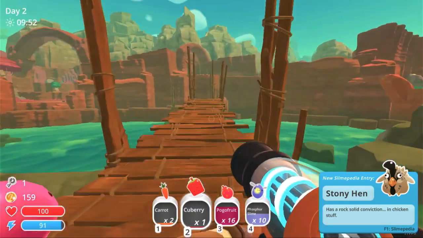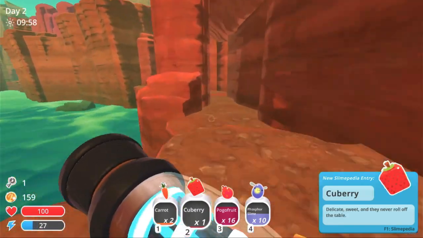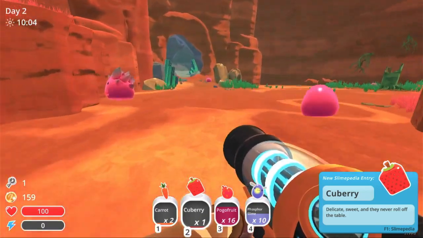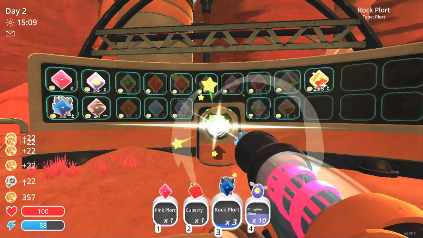Stone hand. Has a rock solid conviction. It's chicken stuff. Here in chicken stuff. Wow. That's funny. Q-berry. Delicious, sweet, and they never roll off the table. That's pretty funny, guys. And the rock plorts are worth 22.